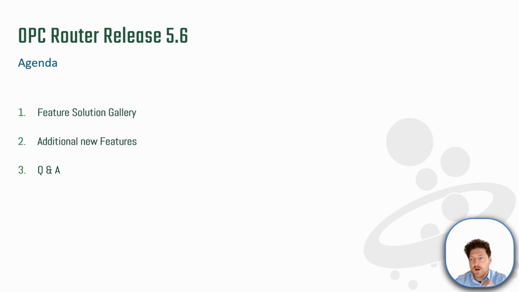Let's start with the agenda of today. We'll focus this webinar on the new OPC Router feature, the Solution Gallery. After that, we will spend a few words about a new function of the OPC Router that makes it a lot easier to dynamically read and write data over OPC UA. And finally, we will answer any questions you might have after the presentation.